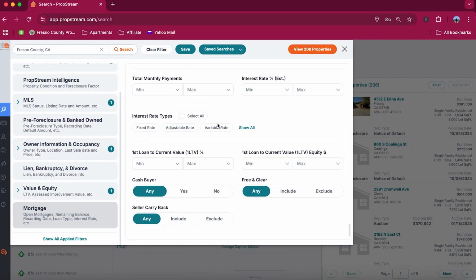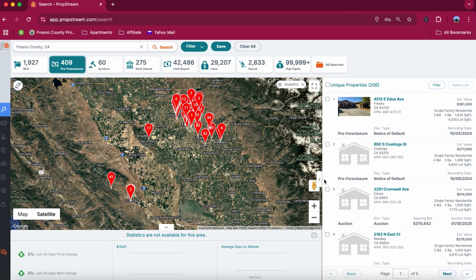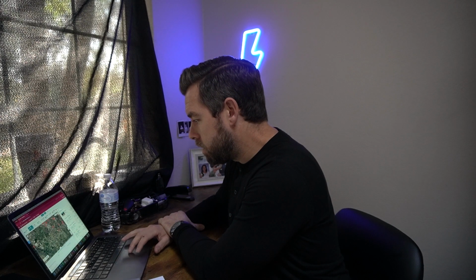Now, because I am an agent as well, if I see that they don't have very much equity, I could flip the script and come in as an agent to help them sell their home on the market. So you can do mortgage, all that kind of stuff. Again, I don't really care. So here you have 200 properties that fit that criteria all over Fresno County, mostly within Fresno City or City of Clovis.